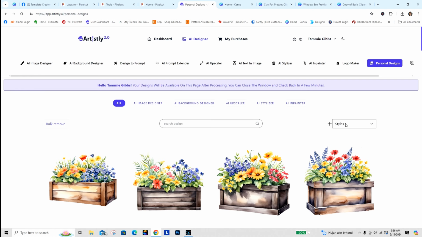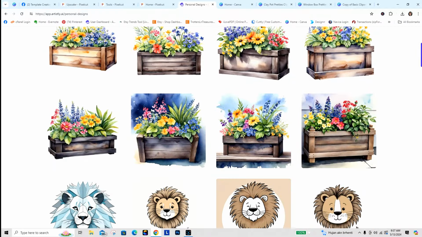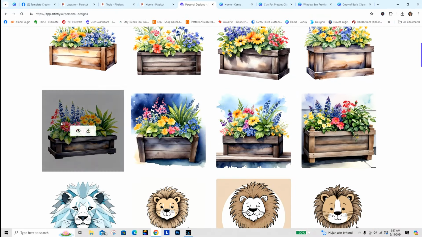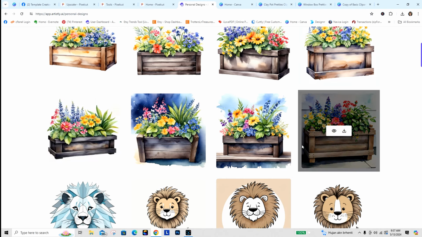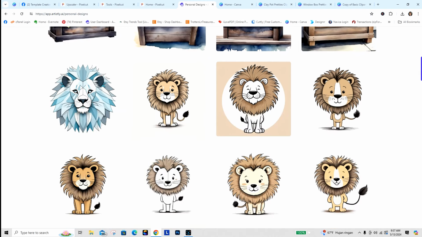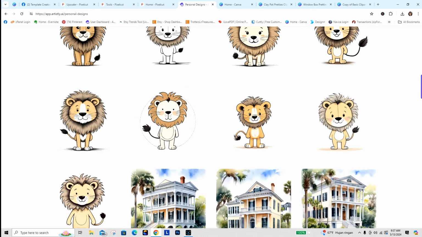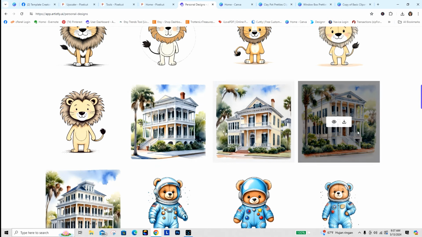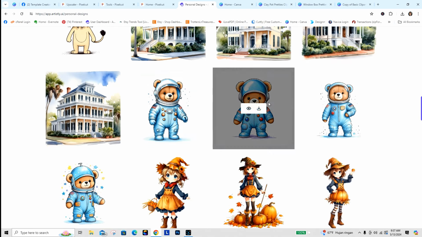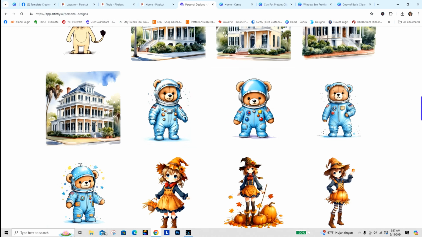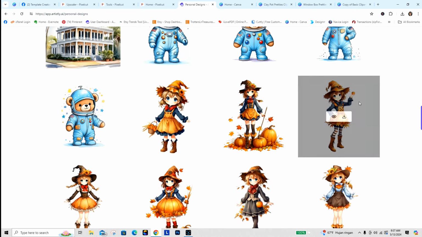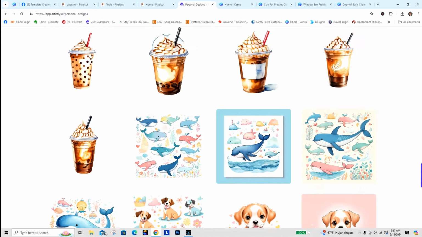changed. Like for this one, the reason I have two rows is because I actually added some things and tweaked the prompt. So this one worked well, and then this one worked well as well. On this one, same difference. I tweaked the prompt. They're similar, but I did tweak the prompt, and I liked all of these different variations. So I did save all of those images like that. I liked my houses here. I liked the little astronauts here. I liked these little girls. And like I said, I varied the prompt a little bit from one to the other, and the same thing with the drinks.